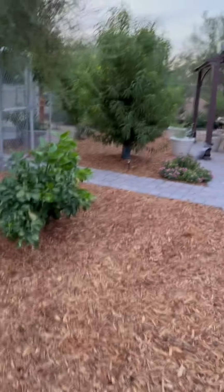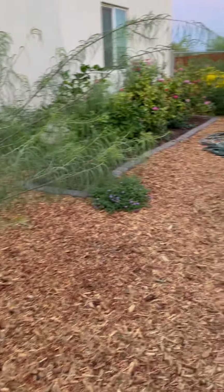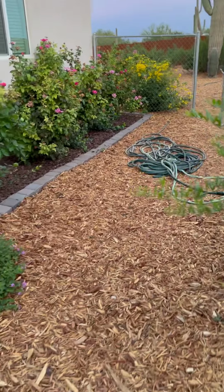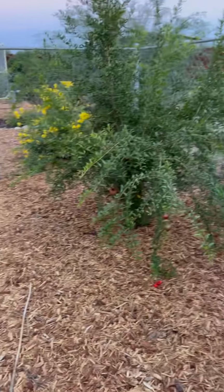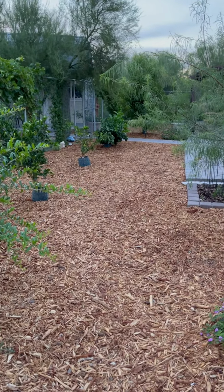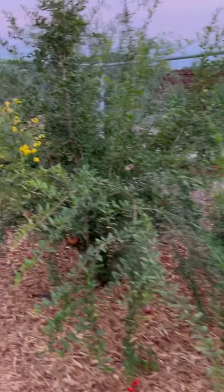I wanted to show you a project that I have almost completed. We completed about two-thirds of this project yesterday. Excuse my hose, I had to move it in so that I could finish mulching out here yesterday. So this area is what I call my dog run. It's not actually a dog run, as I have a lot of things planted, but it's where I let my dogs out in the middle of the night when they have to go to the bathroom and I don't want them to have access to the whole backyard because it's rather large.